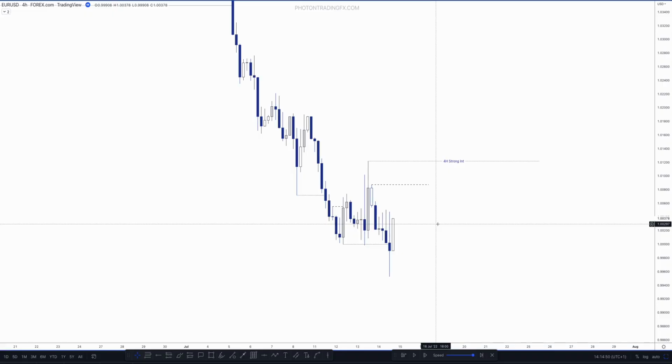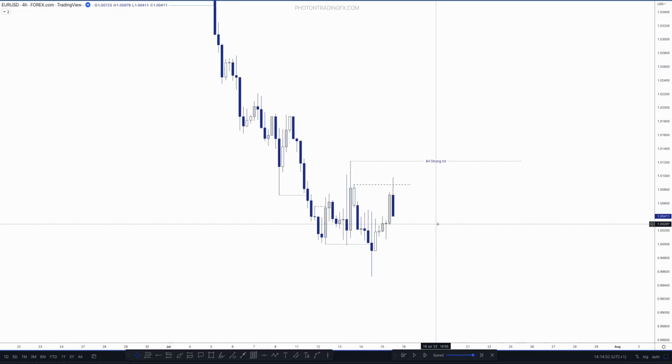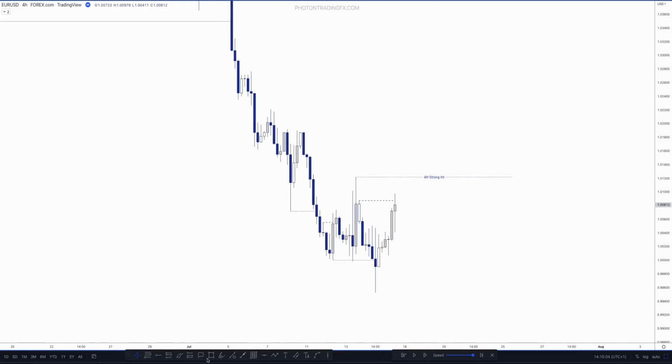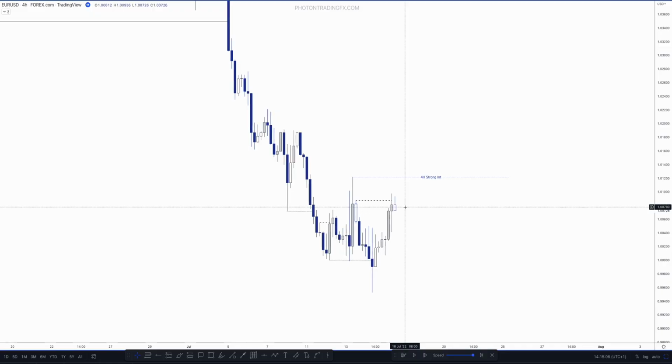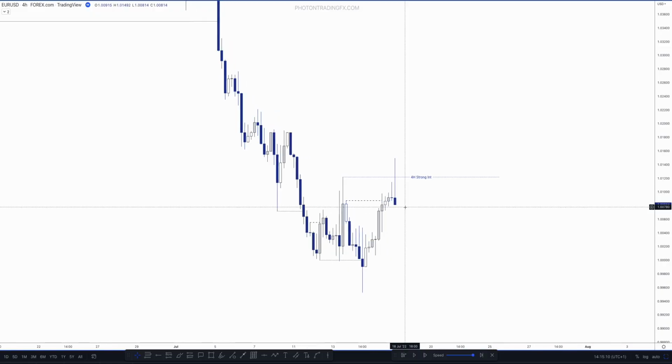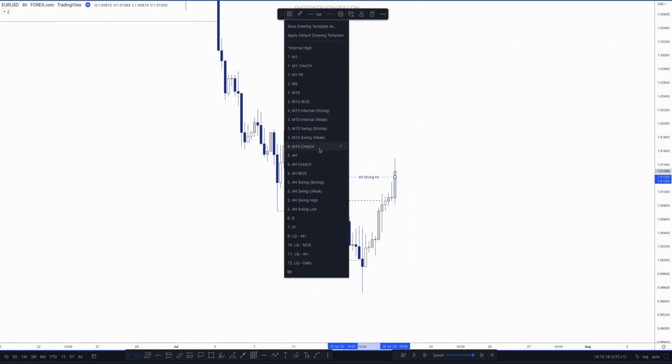Now we can keep going down, so price pulls back, just doing nothing. So now we get a bullish change of character, but again, is that super useful? Because it's right near the strong internal high. It's some sign that the fractal structure has shifted bullish, but I'm going to be waiting really for price now to close above this and see if we can get that bullish IBOS, right? So let's see what happens next. And then we break and close above it, okay? So now we have a bullish IBOS, right?